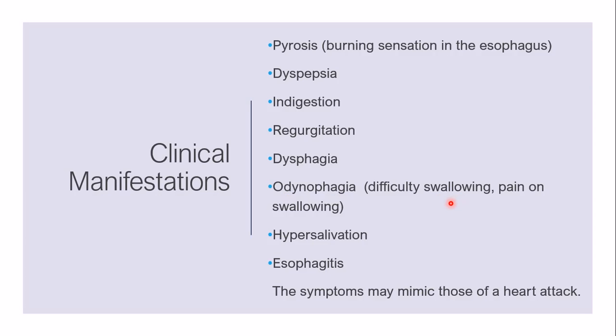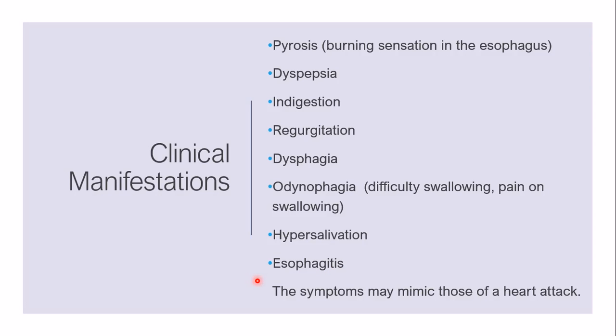And then hypersalivation, same way, right? Food is coming back, so same thing happens in vomiting. So when we feel like to vomit and you're experiencing nausea, okay, just a feeling of vomit, you will be having this hypersalivation, right? So saliva will keep on making in your mouth and you'll keep on spitting, right? So yeah, the same thing happens in GERD. Then esophagitis, like your esophagus is going to be inflamed. In the previous class I told you itis word says inflammation. So yeah, the esophagus will be inflamed here.